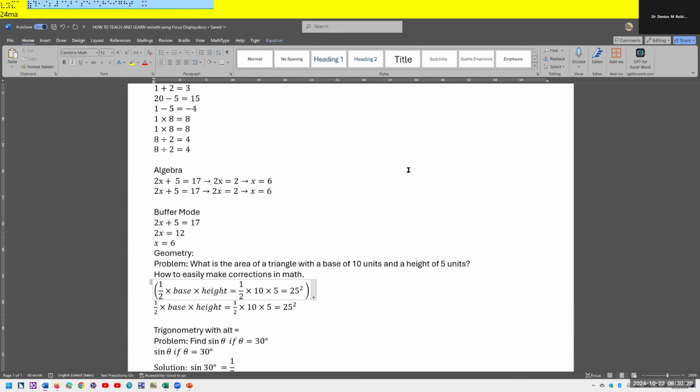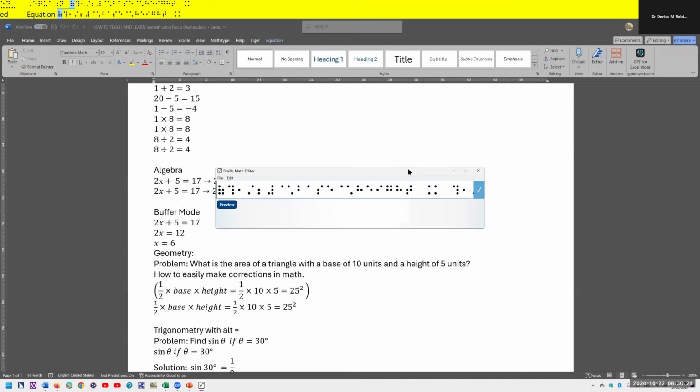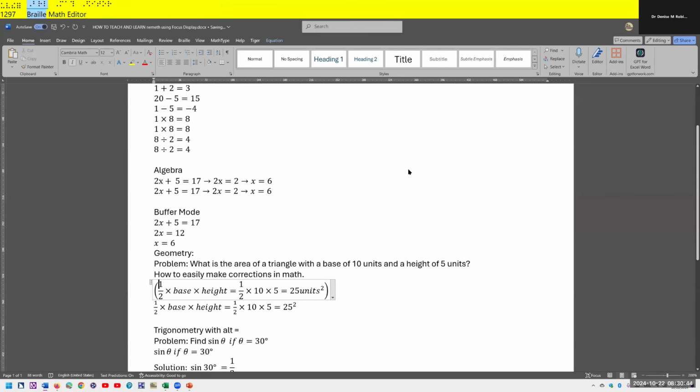Once again, let's go into the Braille Math Editor. Braille Math Editor equation edit contains to end. I'm going to go ahead and left arrow, dots 2, dots 4 5, and I'm going to type U-N-I-T-S, units in there. I will tell you that typically the space will not go between units and squared, so I'm probably going to have to add that after I hit enter also. So hit enter.